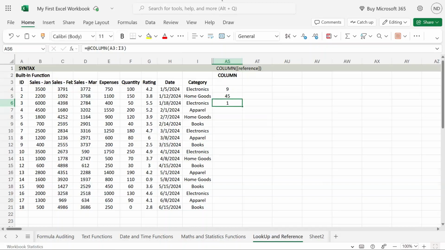Now you can mix it with the INDEX function, which we'll see in later videos, or the OFFSET function or MAX function or any kind of aggregate function to get any values that you require.